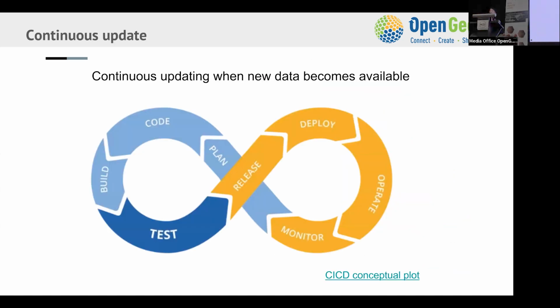Yes, so producing the maps is not the end, and our aim is to continuously update when new data comes in or new issues are spotted. And here I borrowed a concept from software development. It's CI/CD, continuous integration, continuous development. So it's more like a dynamic process. It's a loop. It's not just finish and done. It has its life. It should be continuously updated. And that's pretty much about the pipeline.